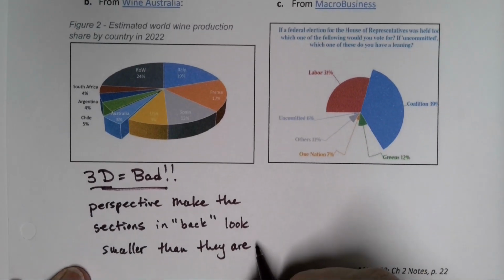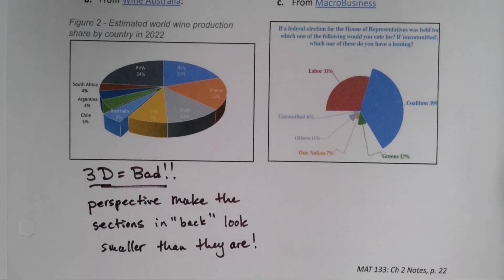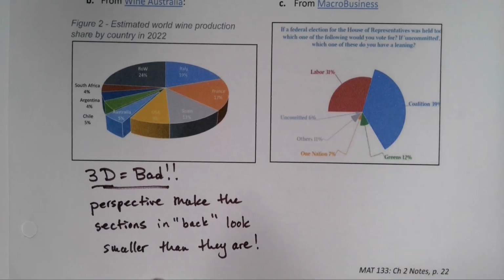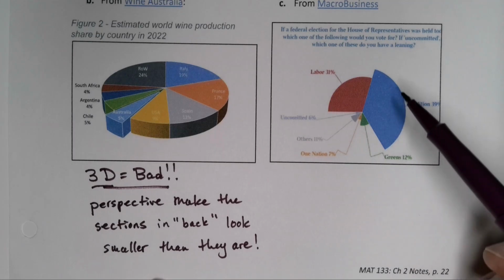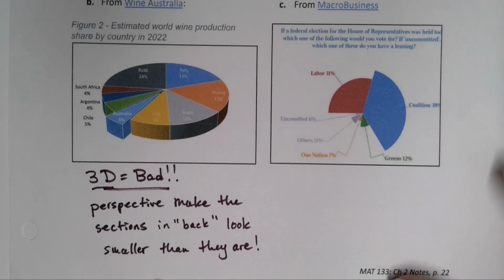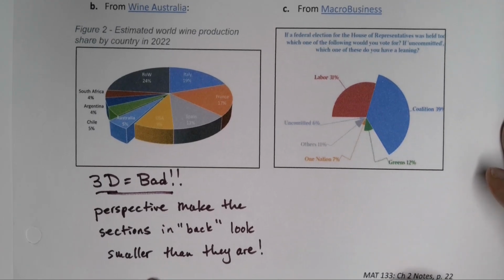Okay, and then I actually found this on a business website, believe it or not. Oh, where do I begin? This is terrible. This was for another country. I can't remember what this was. It was House of Representatives, Labor. I think this was for the UK, Labor, Coalition, Greens, and so on. Actually, I don't remember what country this was for. I mean, where do I even begin?